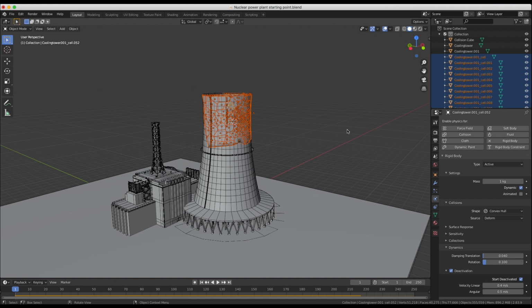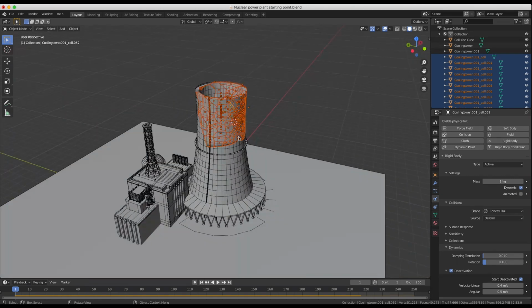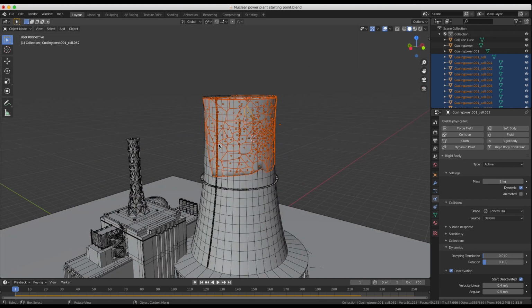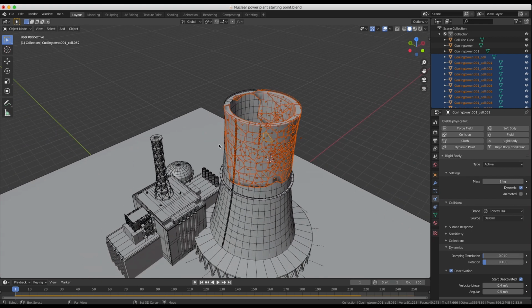But that is a very crucial quick tip for a lot of these settings you can change for rigid bodies, because otherwise you're going to have to select each fractured object individually and start changing those settings, and that's really a pain, especially when you have 100 fractured objects and it's hard to select them. So yeah, that's definitely a trick that helped me a lot.